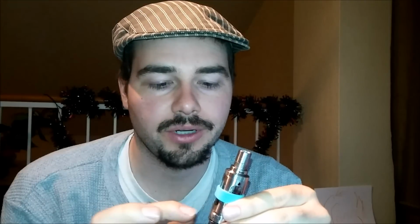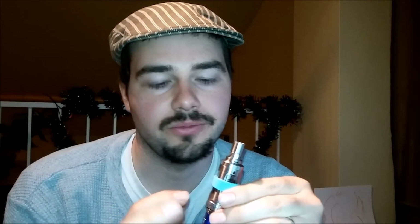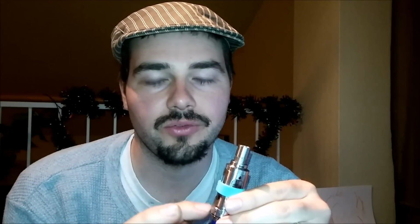And what that does is you're still pulling cool air in as the coil's cooling down, because once you release your finger, you're stopping the flow of current, and you're taking your voltage supply away from that coil. So the coil starts to cool down once you take the voltage away from it, but you're still inhaling, so it lets cool air cool the coil back down. It keeps it from getting too hot, and that's really the secret. I think try it out, and I think you'll notice your coils seem to last quite a bit longer.